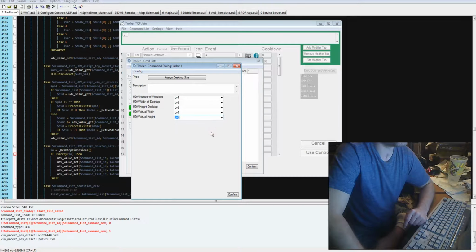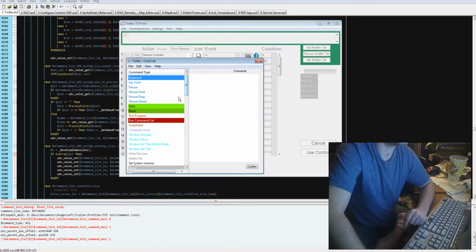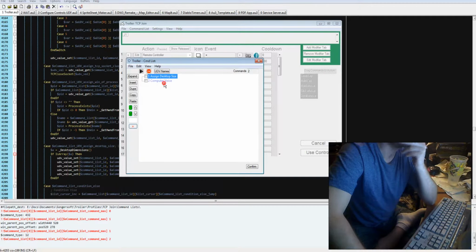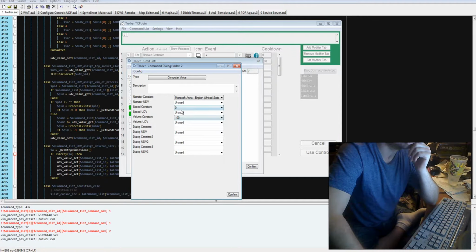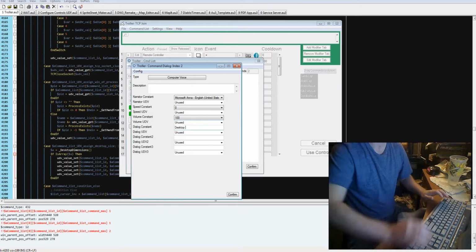Alright, let's do that. So basically, it's going to put all those values into there. Then afterward, I'm going to say when computer voice. And I'm going to say desktop space.